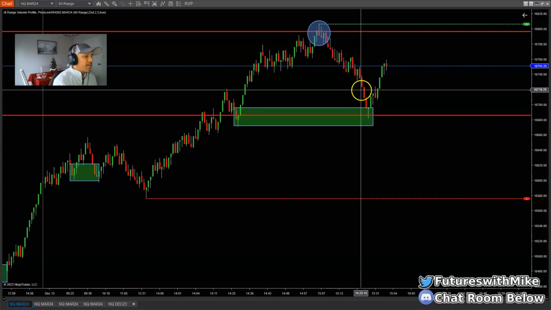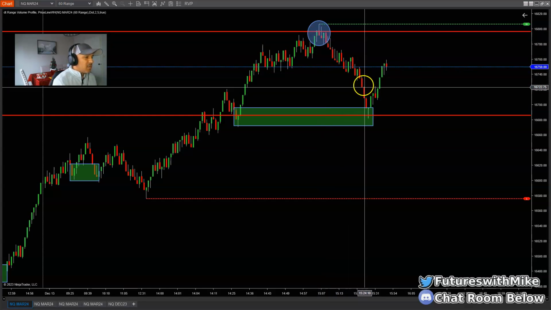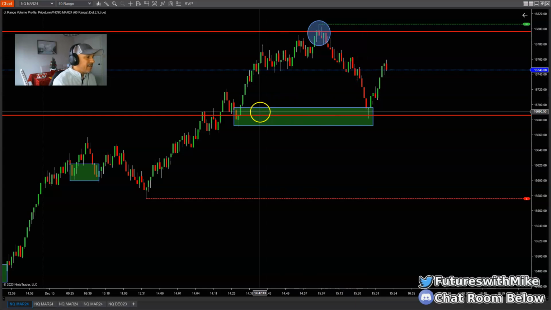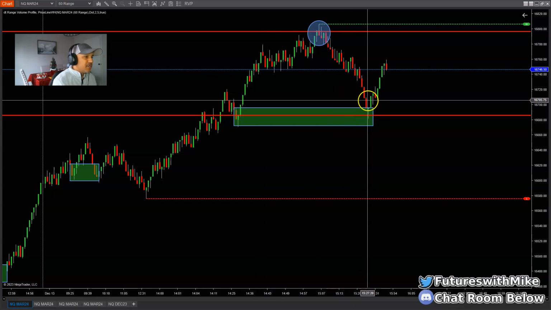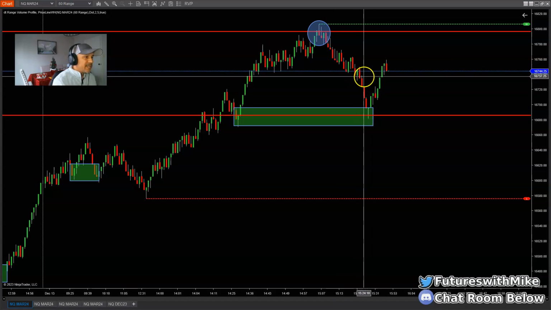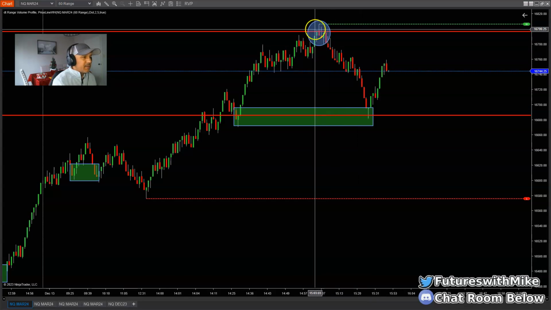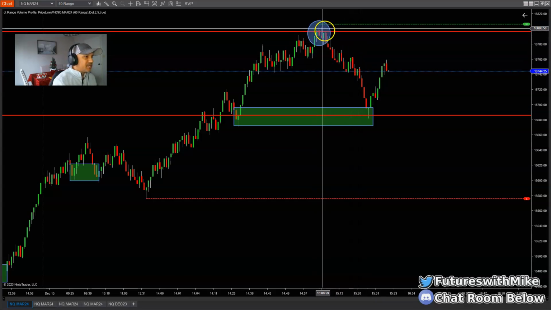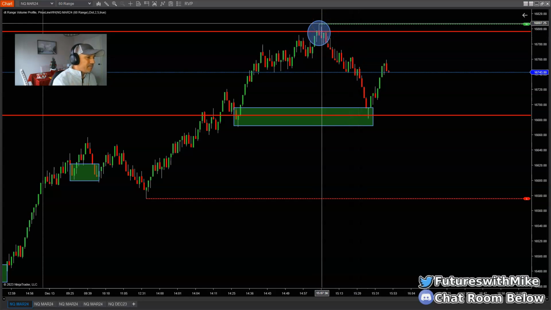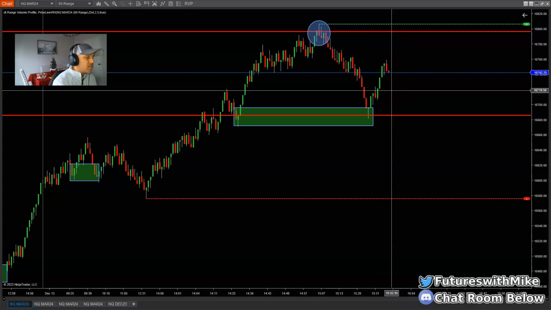It's going to go up there and fill those imbalances back up to this area here where it started moving lower. And then coming down and testing this area because it's searching. Where are the imbalances at? One here. Where's the next one at? One here. What's the next one at? One here. And then it's looking to see, is there any more above? It can push right through this now back up to the upside, possibly after pulling back. But you just have to pay close attention to what's going on, all right?